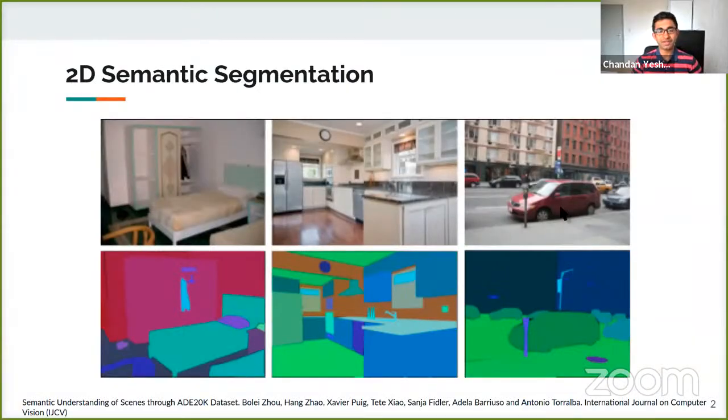So I'll be giving some basic introduction to deep learning topics as well, and then later get into the actual problem itself. Some of you might be familiar with 2D semantic segmentation in deep learning, which is a well-explored problem. Here we have the input as RGB images, and we are looking to predict a label per pixel in the input. This can be done for any kind of image, whether it's indoor scenes or outdoor scenes, and any different kinds of classes, say indoor objects, or surfaces like roads, vehicles, and so on.